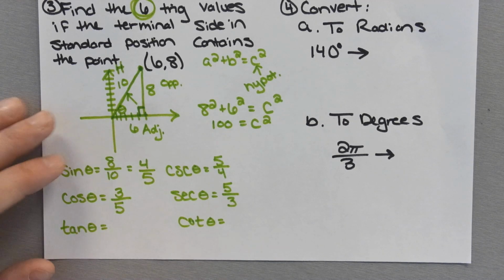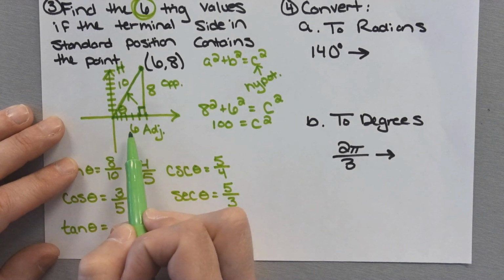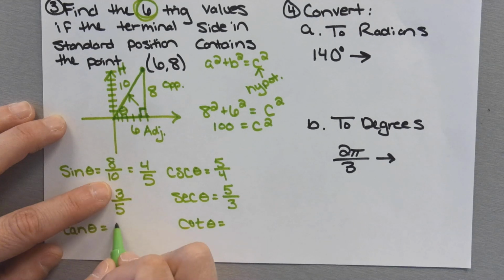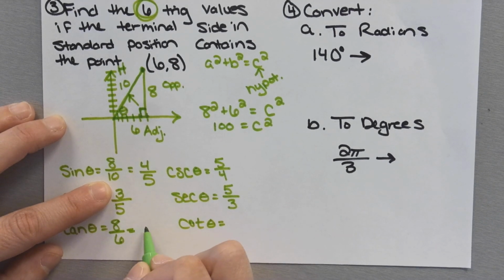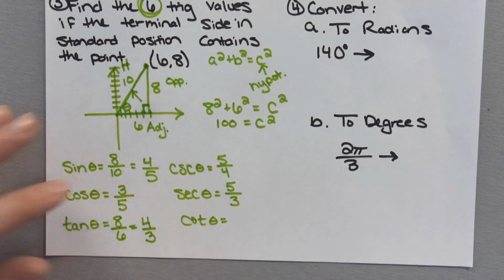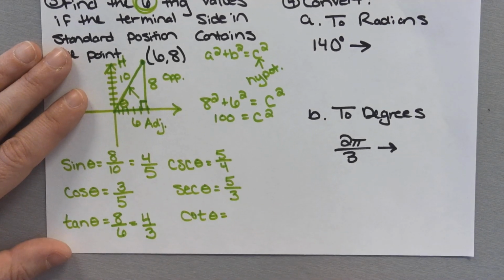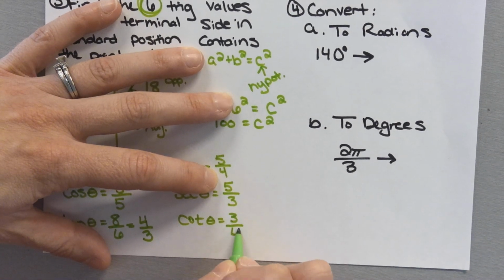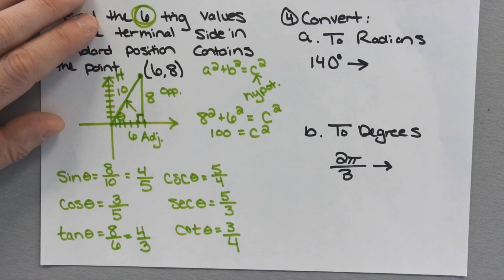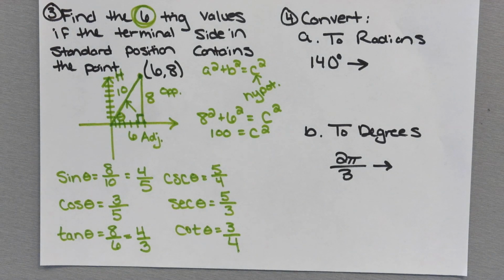Tangent is TOA, opposite over adjacent. 8 over 6. What's 8 over 6 going to reduce to? 4/3. Remember, I actually prefer this as an improper fraction, so leave it like that. Don't switch me over to a mixed number. Don't give me decimals. We don't want either of those things. What's my cotangent going to be then? 3/4. Now, do you see how this problem is going to end up being a lot of points because of all the things you had to do? This is like 3 problems in one, yeah? So if you don't know how to do a problem like this, you've got to make sure you ask me, okay?